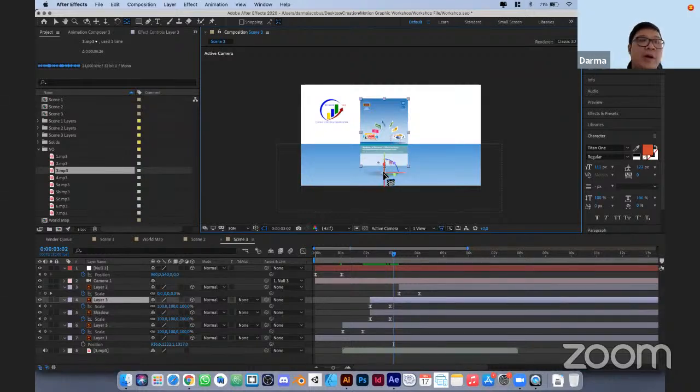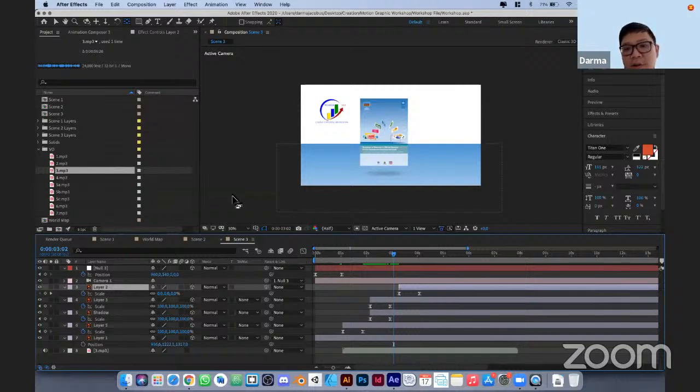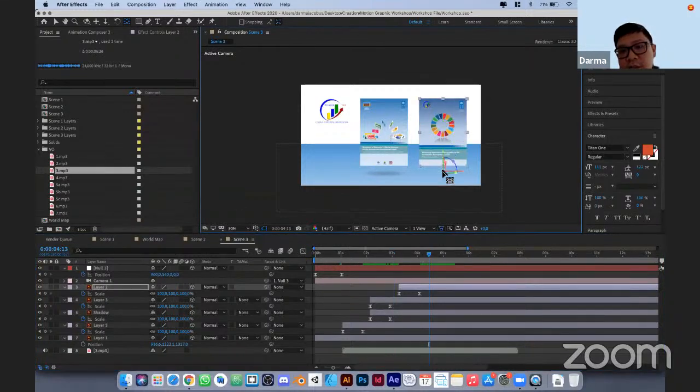So this anchor point will control the direction of that scaling. It is the same thing for this one. If you want to change it, you can just change the anchor point to be put in here.